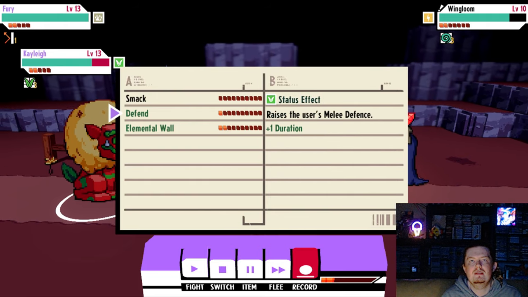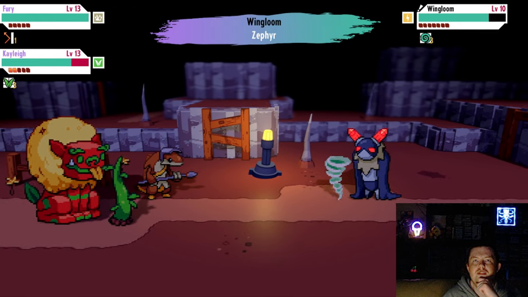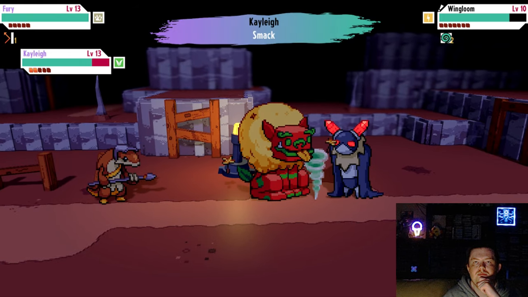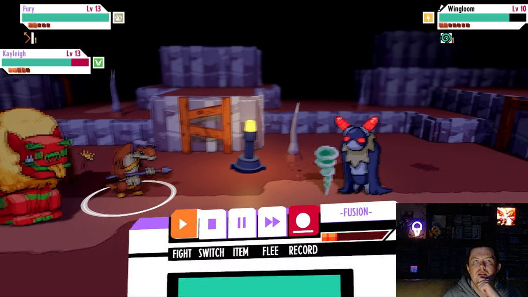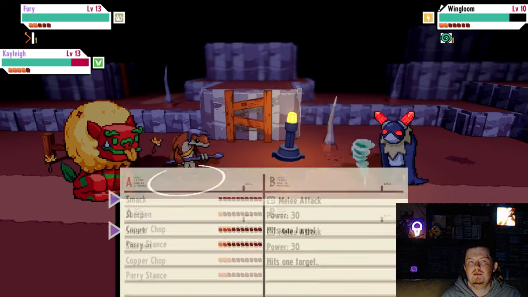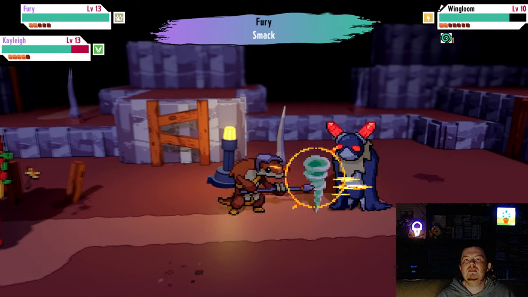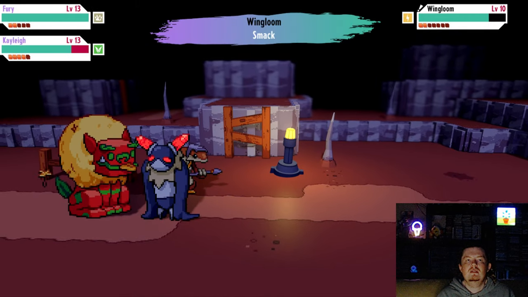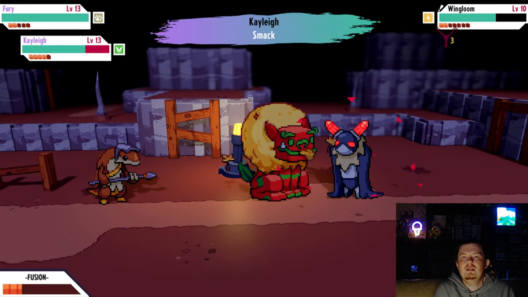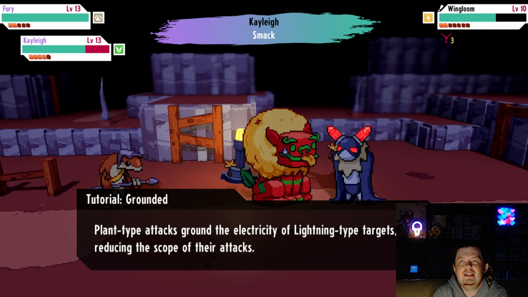And I guess we'll just send out a basic attack. I'm not sure if this is... That's not a melee attack. Okay. Can't use copper chops, so we'll smack you. I don't think defense is gonna work on this guy, because he seems to be using... Apparently now he's gonna do that. Okay. Ooh, grounded. Plant type attacks ground the electricity of lightning type targets.